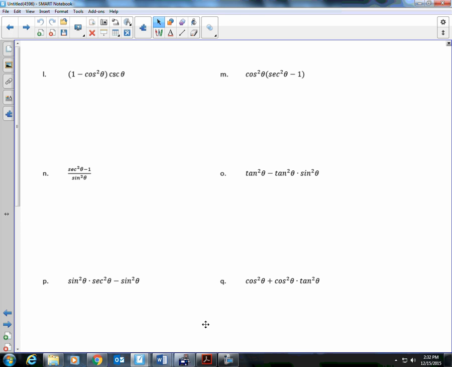So let's look at problem L. What's different about L compared to the others? What's different about this compared to yesterday? Yeah, I got some parentheses. We have a cosine squared. We didn't really have many squares yesterday. And if you look throughout this problem here, there's actually a lot of squares, aren't there? Well, sometimes we can insert something to take the place of something else.